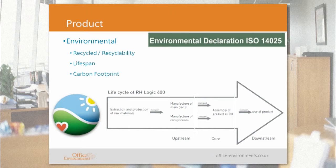And lastly, is the chair future-proofed? What you don't want to do is buy a load of chairs for your business, only to find out 6 months later, as you need more chairs, that it's no longer available, and nor are any of the parts. So it's well worth checking. Can the supplier give you the right assurances that the product and parts will be available in the future?